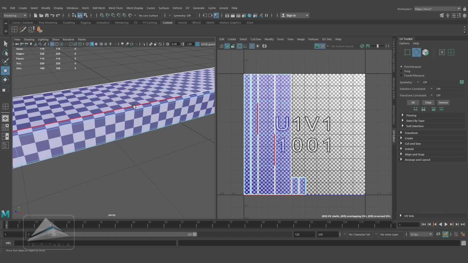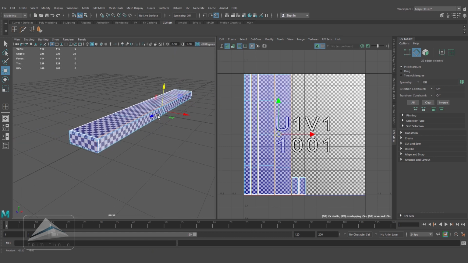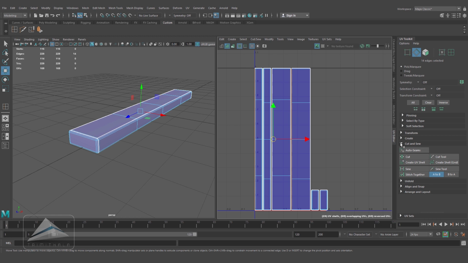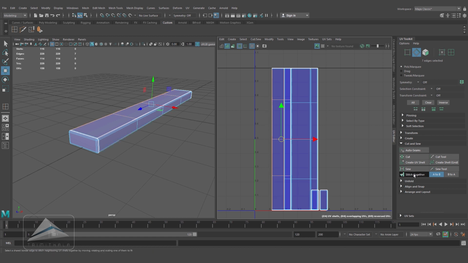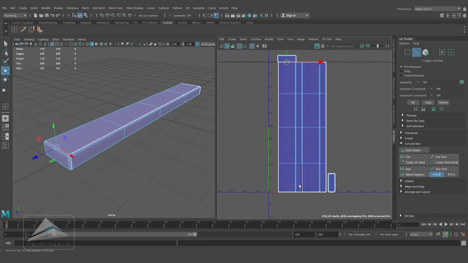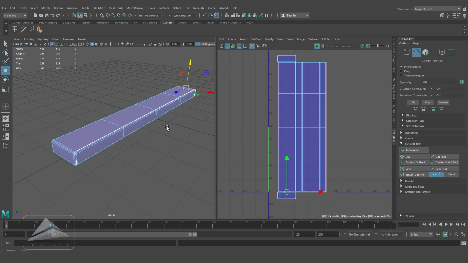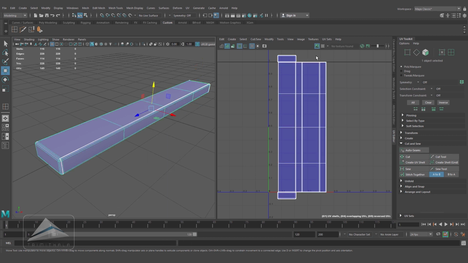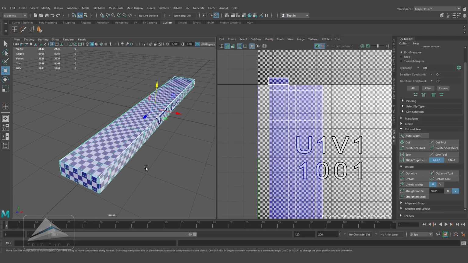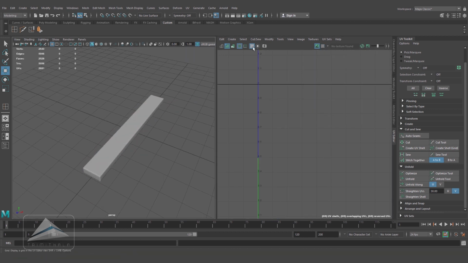I'm selecting the side edges and I'm going to connect all the UV shells together. So I'm selecting one side of it and going to save and click on stitch together. So for all the UV shells I'm doing the same thing. Alright, now for both the sides also the same thing, and for the bottom. Alright, so this is one UV shell now. Now pressing 3 and you can see almost it is looking fine, so it will work for me. Now closing these windows.